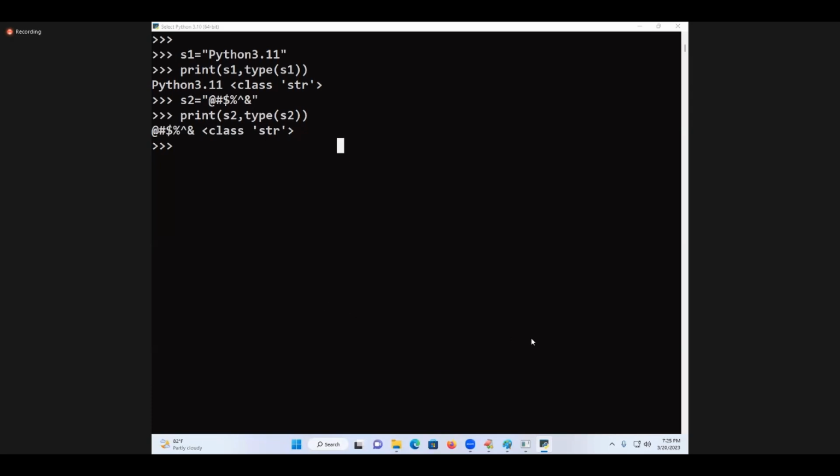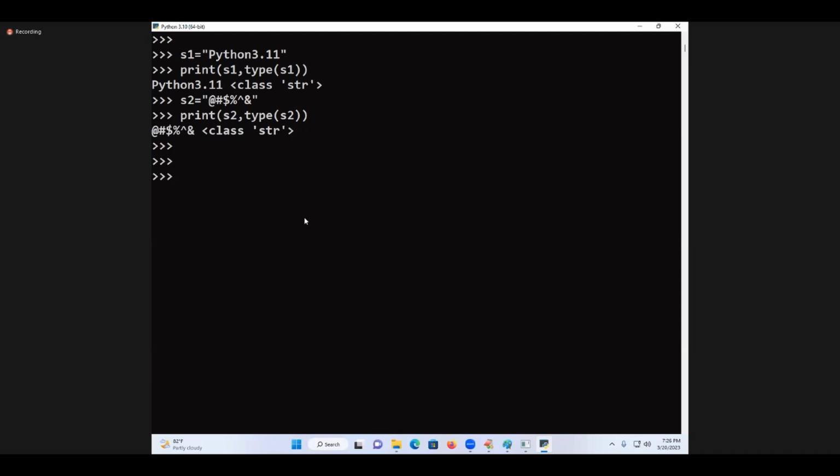Saket is saying whatever is included within the quotes is called STR. Now coming to the point, one more thing I am going to discuss. Students, how many notations are there? 2. Double quotes and single quotes. Listen, double quotes and single quotes are used for storing single line string data.